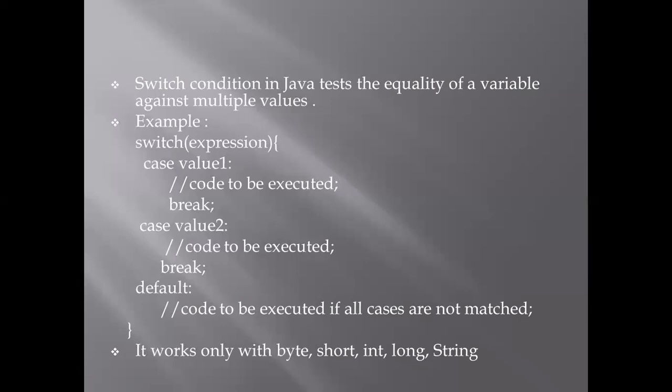It's important for you to know that this expression accepts only specific data types. It doesn't work with all data types. It works only with byte, short, int, long, and string, and that's it. It's not going to work with other data types. This expression, which is probably a variable, should be from one of these data types: byte, short, int, long, string. It cannot be from other data types.